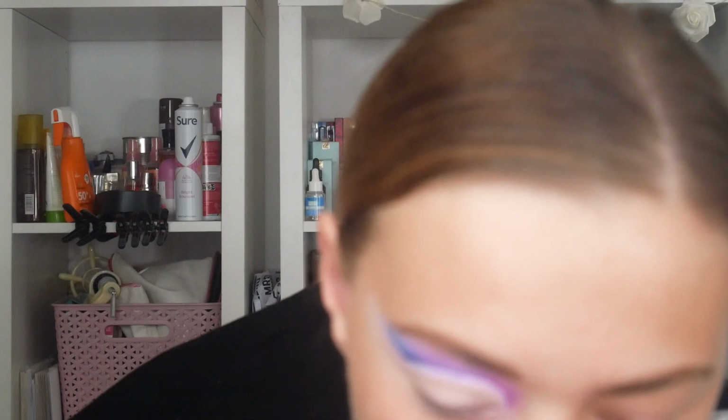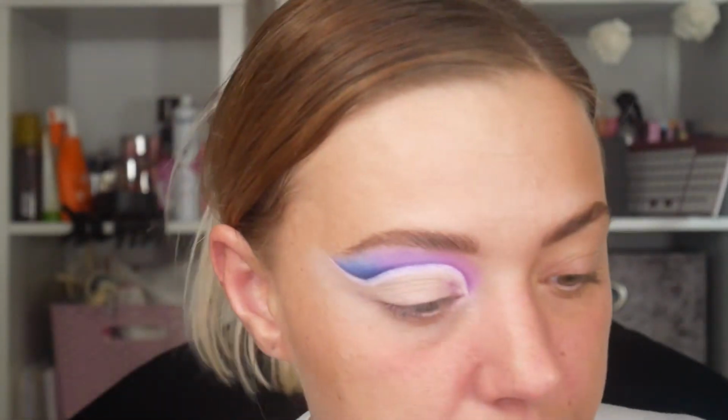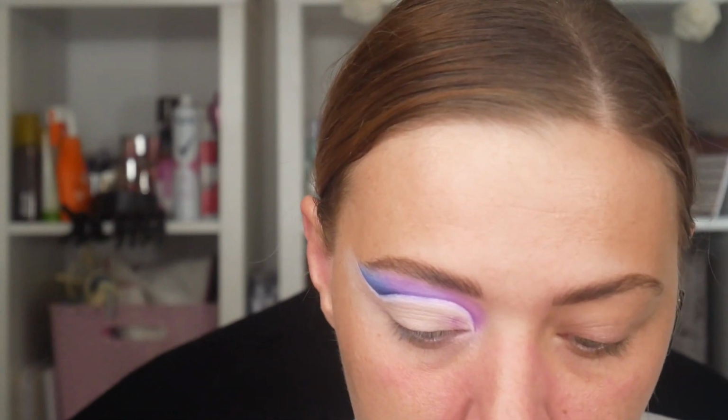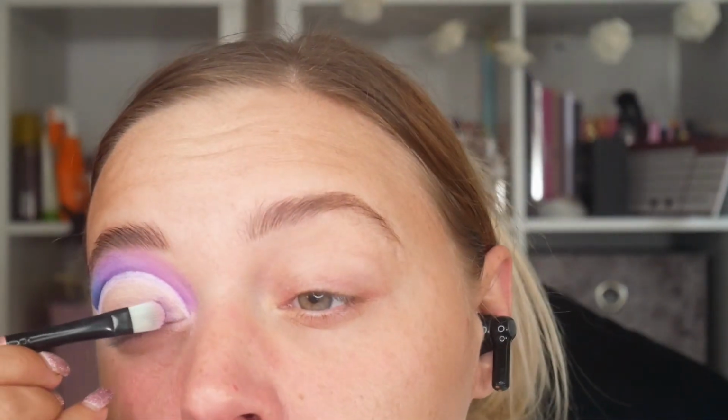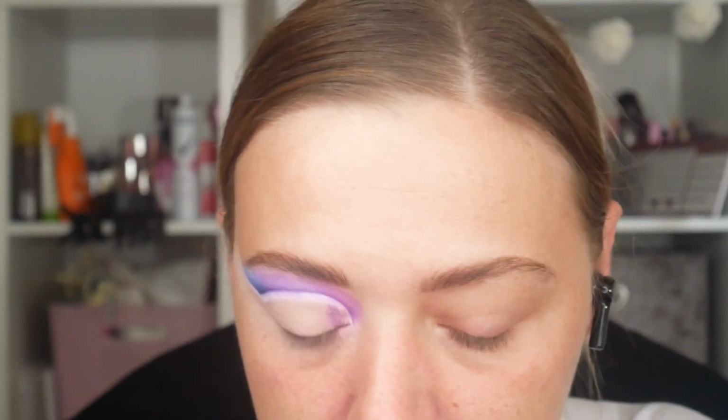Okay, so I'm going to take the shade My Command. Oh, I need to just pat that down a bit more because it's just... Okay, that's a very putty-like shade, so that's probably not going to work on this brush. Yeah, no, not at all. Okay, fluffy brushes. Or fluffier brush, like a packing brush. Let's try this one. Yeah. I've messed up the imprint in the pan. I'm sorry, little genie.